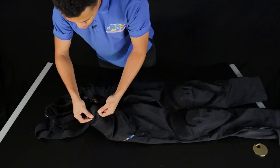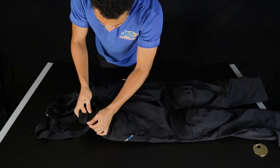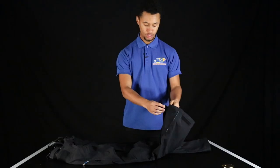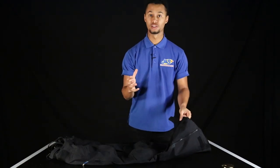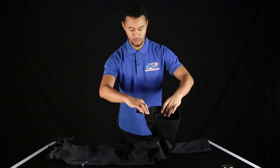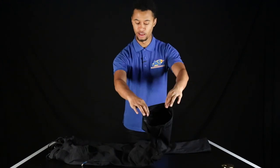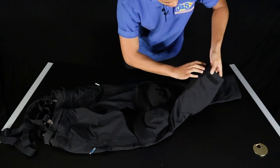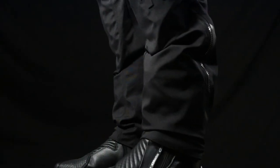Adjustment on the waist is located via the velcro clasp, and the trousers on the waist are also elasticated which comes in very handy. The trousers feature a very wide boot opening system which allows for any size boots more or less. If you've got a very wide boot you can use the velcro for a wide fit, or if you've got narrow boots you can do up the zip and use the longer velcro strip to make the opening much narrower, giving you an excellent fit on the leg.